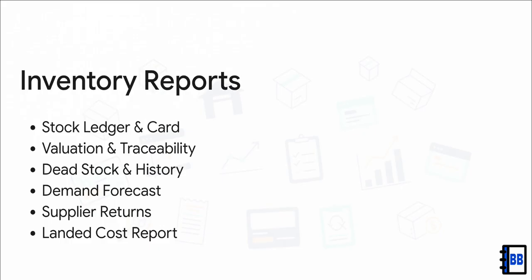Conversely, we have the Inventory Reports group. This is where finance and management are going to spend their time. You'll find the stock ledger and stock card for movement history, your weighted average valuation reports, and this is a real game changer, the incredibly powerful dead stock analysis tool. It actually gives you AI-style suggestions to bundle, discount, or just write off that slow-moving inventory.